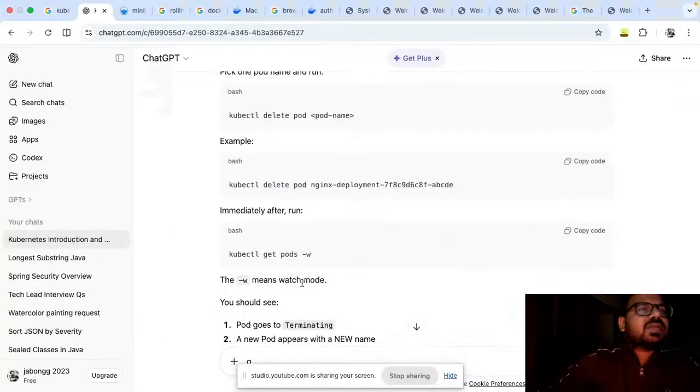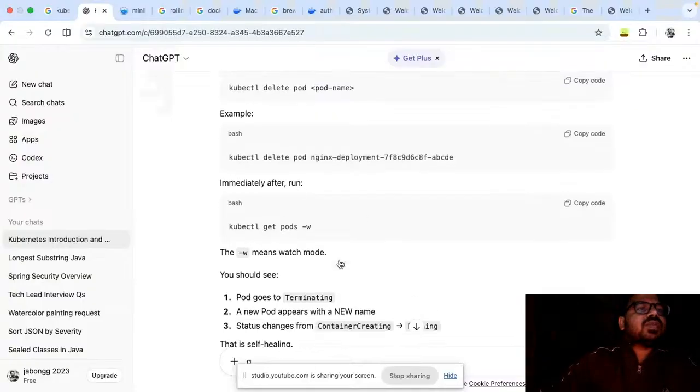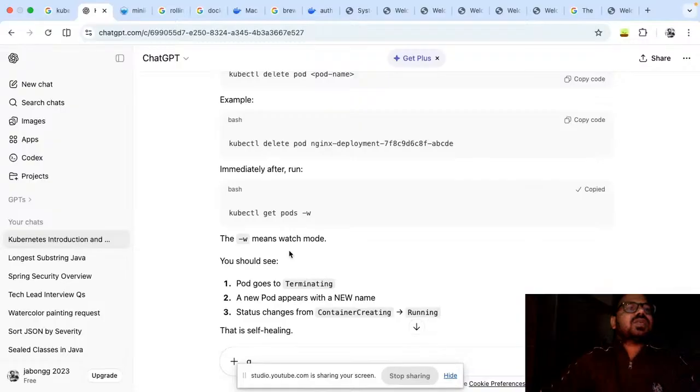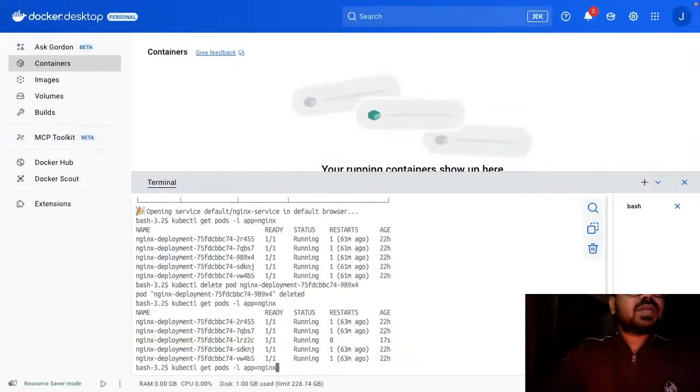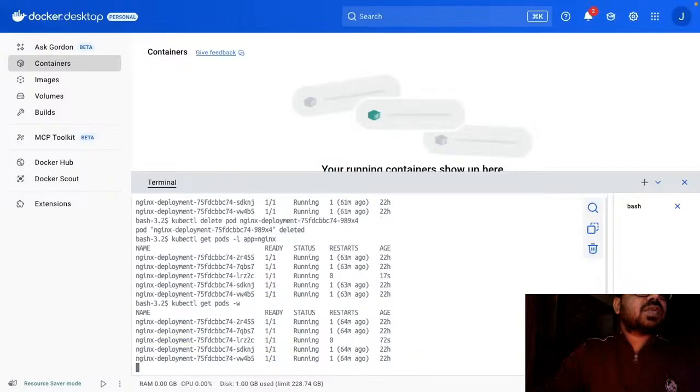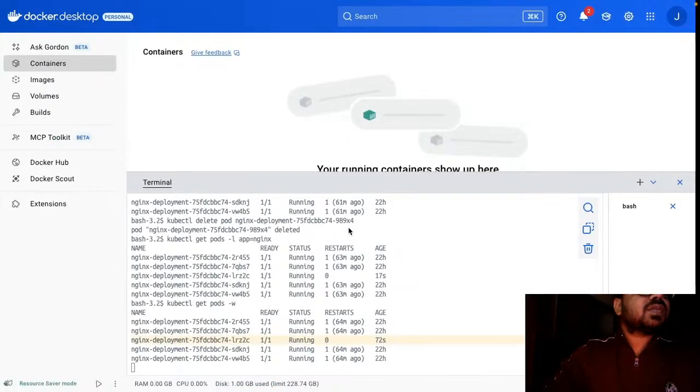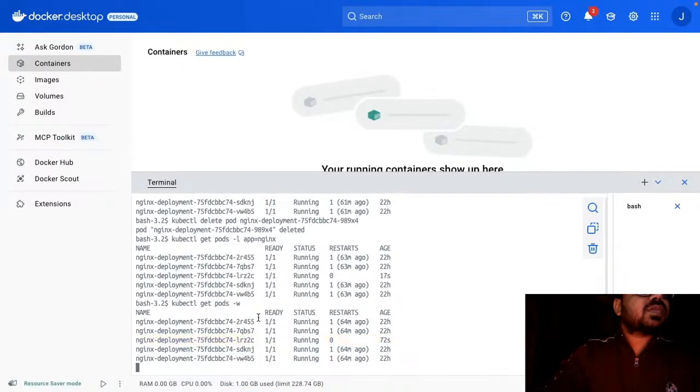Okay, cool. It says to run immediately after this: get pod -w. W means watch mode. Let's see if we can see the watch mode. The status is already running.